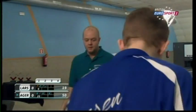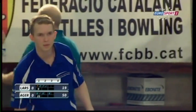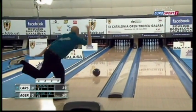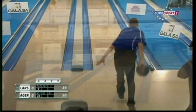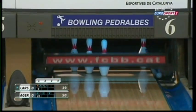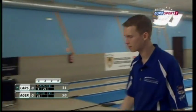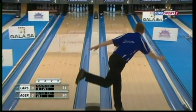A fantastic looking double, absolutely identical to the previous ball. So great opening start there from Jesper Agerbo. Yeah, I think we can qualify this as ripping the rack. This is powerful as easily on these lanes, so he's got to find his line. A little wide again, and it stayed out again, and he hasn't learned his lesson. Well, that's right, Simon. Yeah, you would have thought after his first shot on the lane. Well, he's got an extra pin to work with, not that that's going to be any consolation to him.